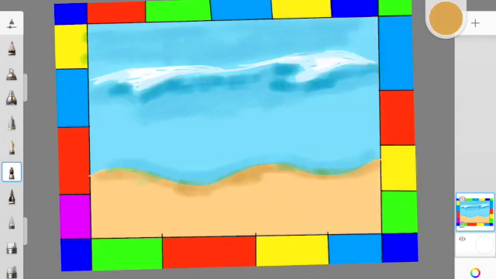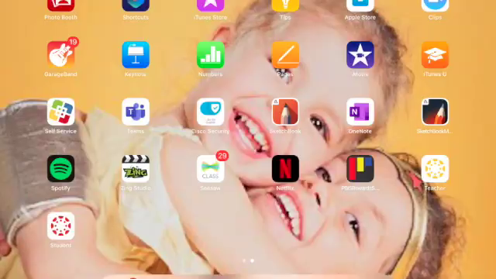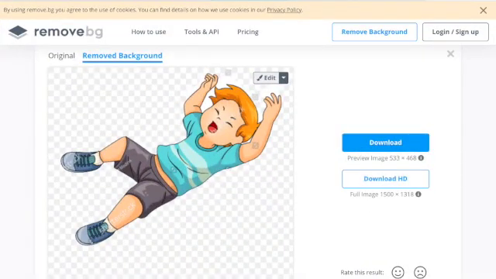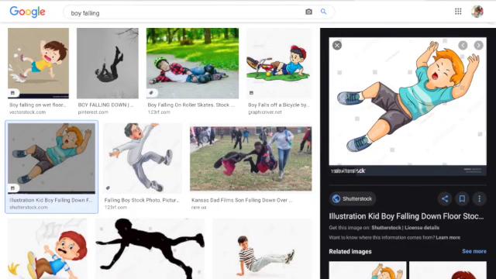there right away. So when I wanted to get my story in, I was thinking about using that remove BG and pulling pictures from the internet. So let's go ahead and practice doing that. So I'm going to go back out. I'm going to go on to Safari, and this is remove BG. So I'm going to go on to another page.